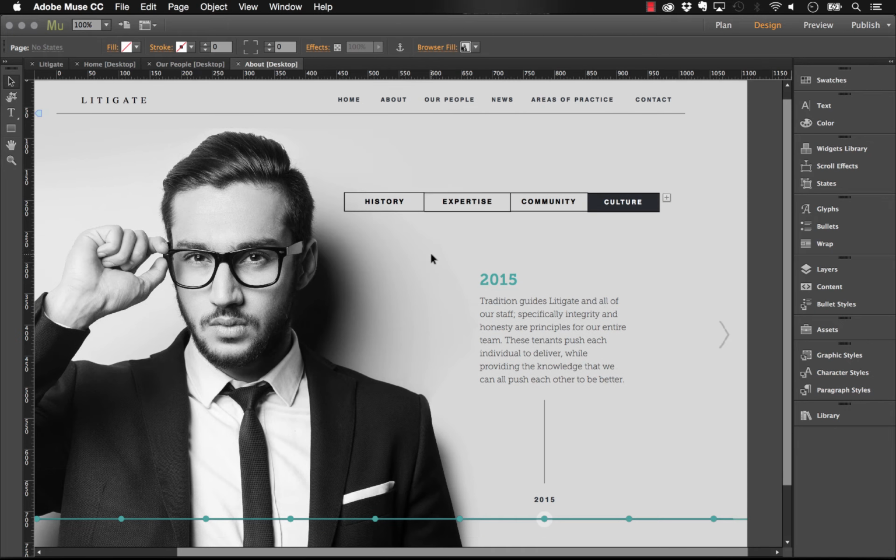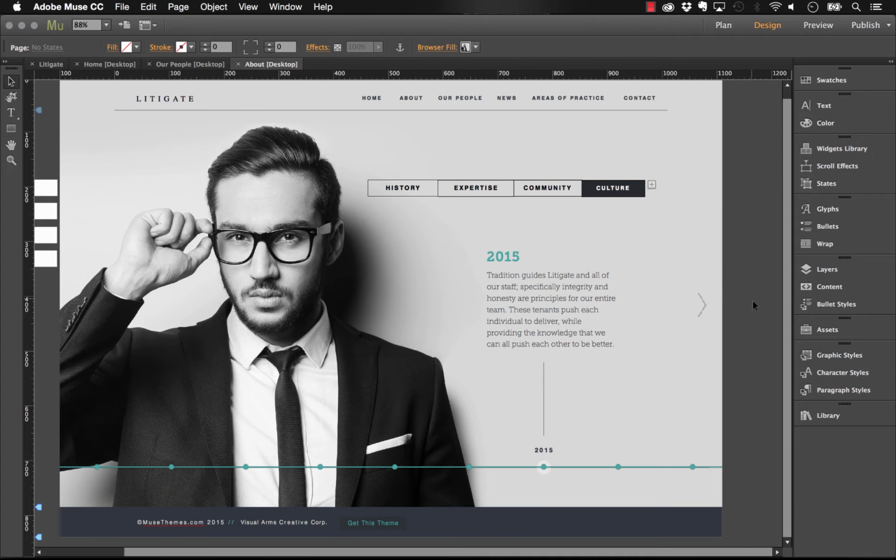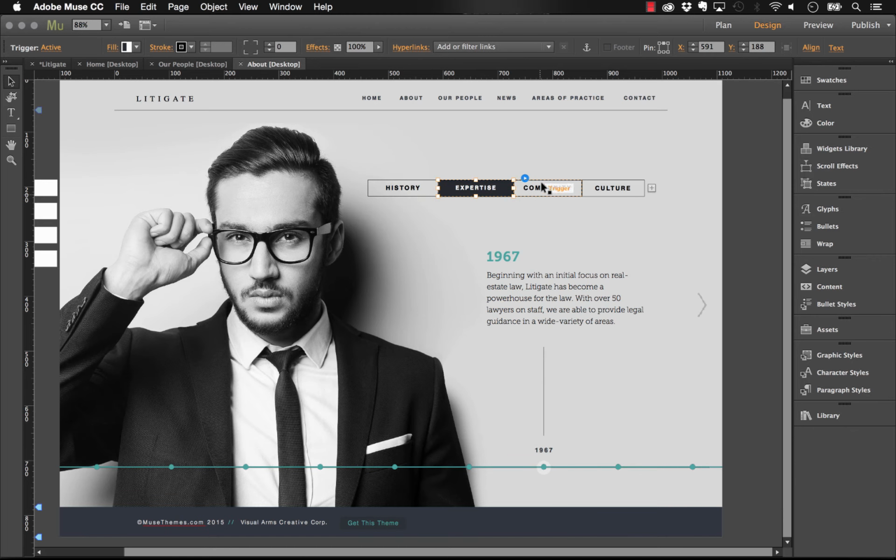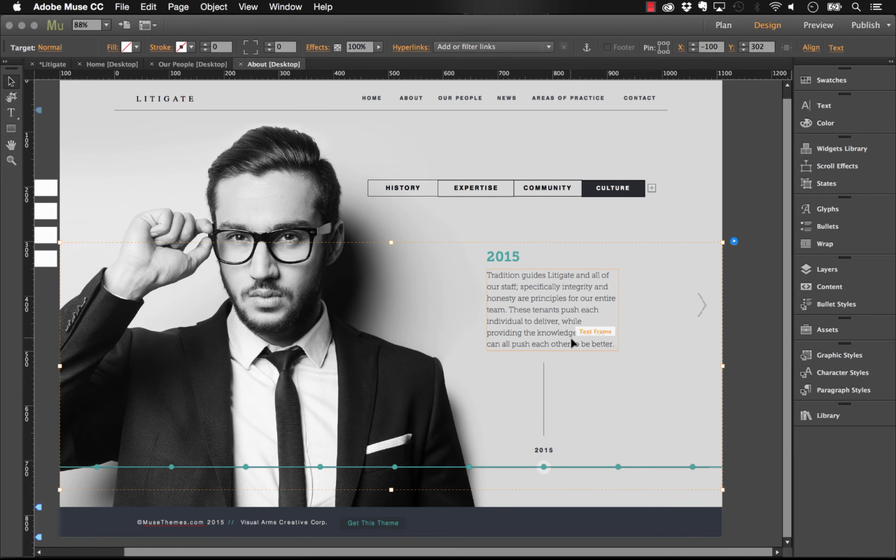Let's take a look at the full width slider part of this. So we've got this about page with the timeline. Now this is just done using a composition widget, which is in my opinion one of the most powerful widgets that you have in Muse. And with a composition, you always have a trigger and a target. The trigger is the area you interact with that changes something within the target. So in this composition, we can see if I just kind of click on here, we've got a composition. Then we've got various trigger areas up top, and we've got a target area down below.